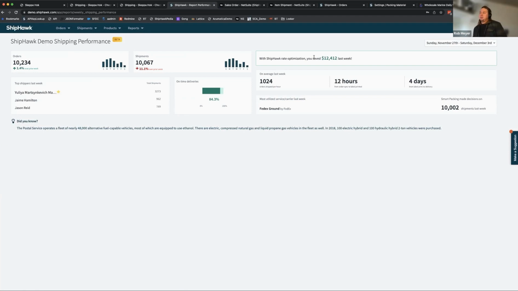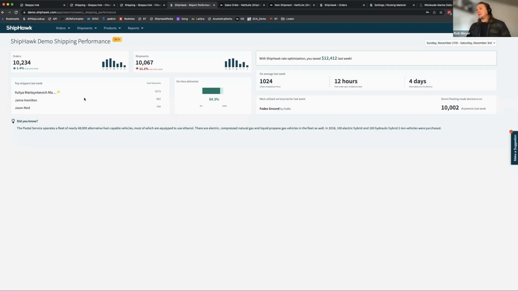As far as the value that ShipHawk's providing, you say, well, where does that come from? Is it versus published? Because that's cheating. The cool thing is that it's not. What it's actually doing is showing you how much we've optimized. So versus the same level of service with your negotiated rates, you made better choices here, and here's the difference of that. So how much value are you really being provided by using the ShipHawk platform and decision automation features?